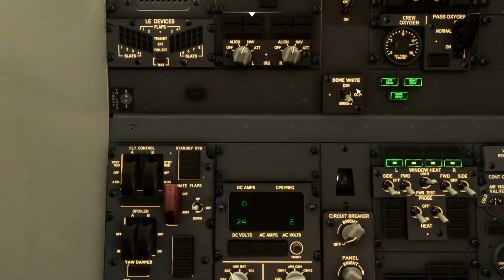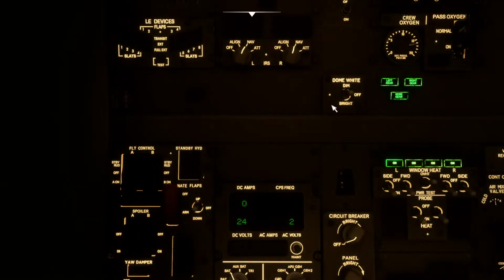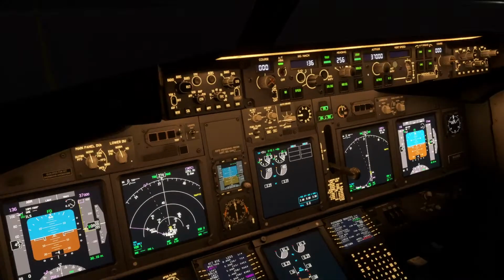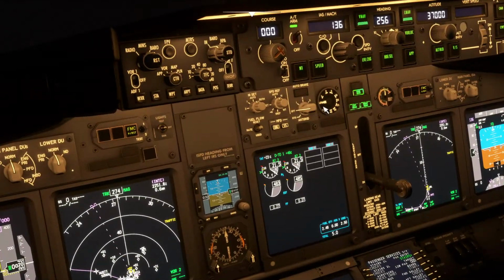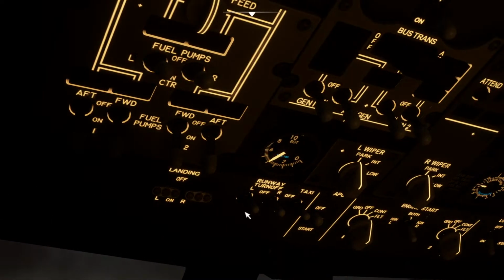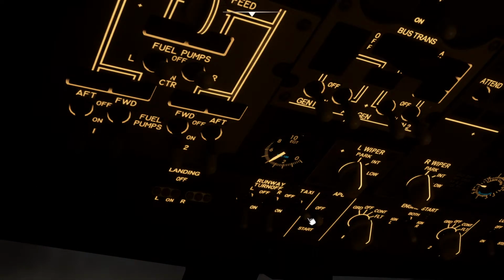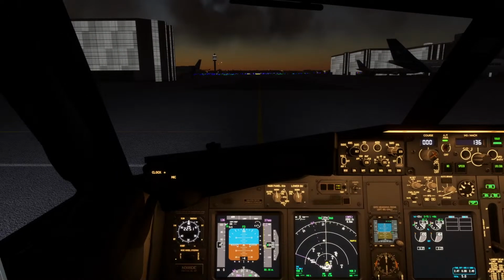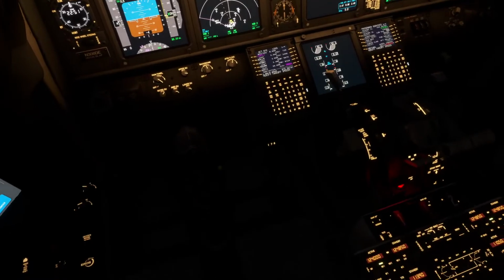Alright, let's turn off the dome lights. Let's set the flaps to one position and the auto brake to RTO. And we turn on our runway turn-off lights. Taxi lights as well. So let's get going. Parking brake release.